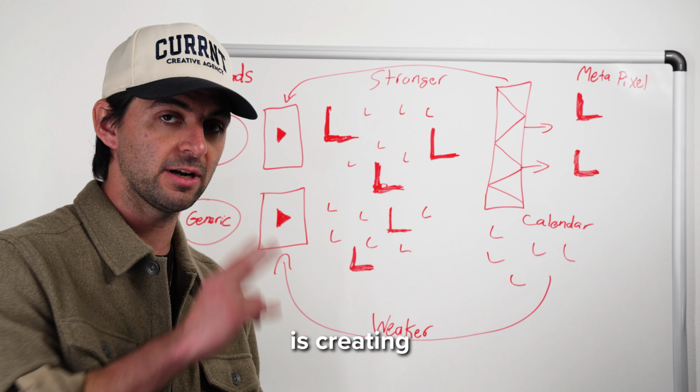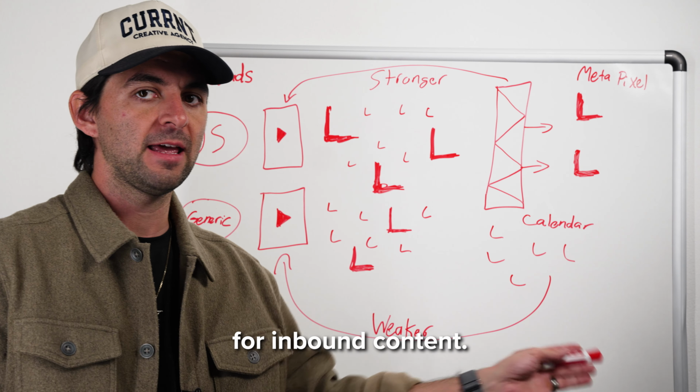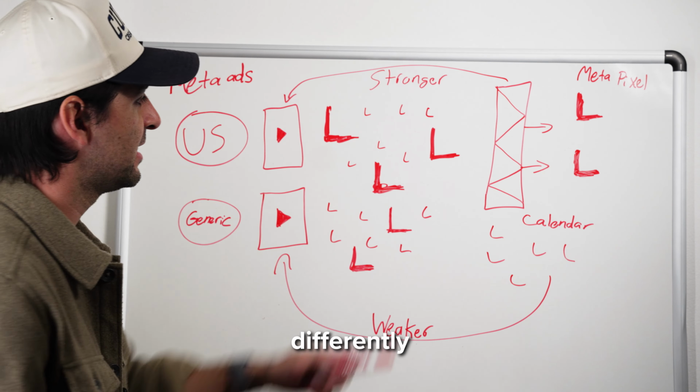One is that you're wasting time. You're having a bunch of calls with people and chasing down buyers who are never going to buy anyway. And secondly, you are telling the Meta pixel, which in Meta Ads is what analyzes your ads and who is booking, that anybody and everybody is a qualified buyer. And so it just creates this recurring cycle that is very difficult to scale, because there's too much volume getting booked onto your calendar, and it's hard to create a predictable close rate and a predictable system for inbound content.